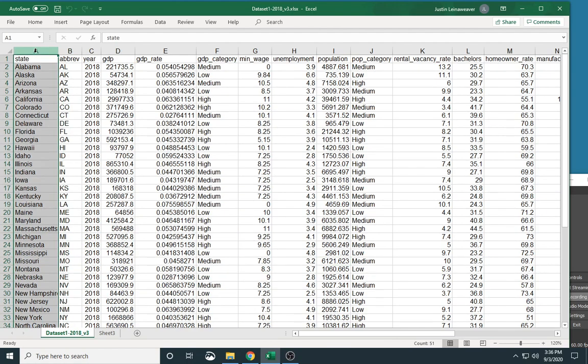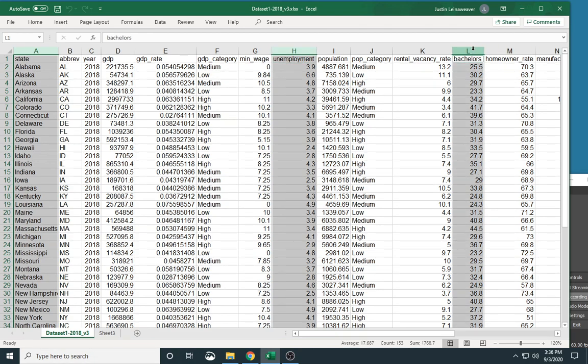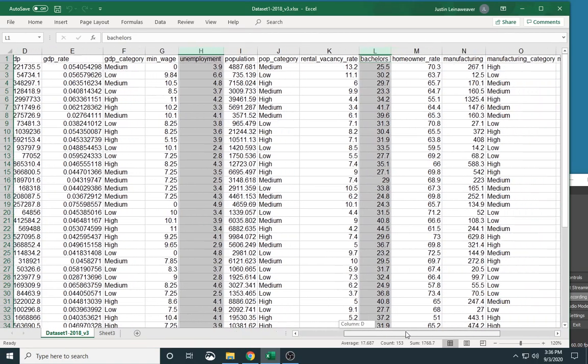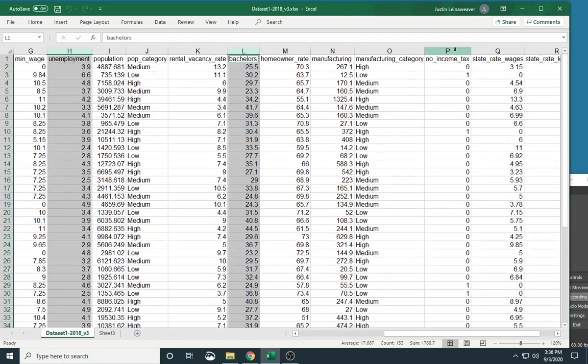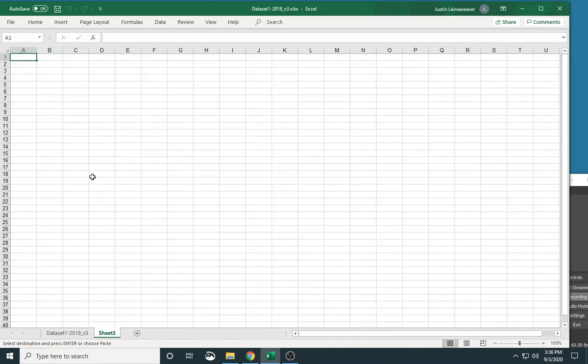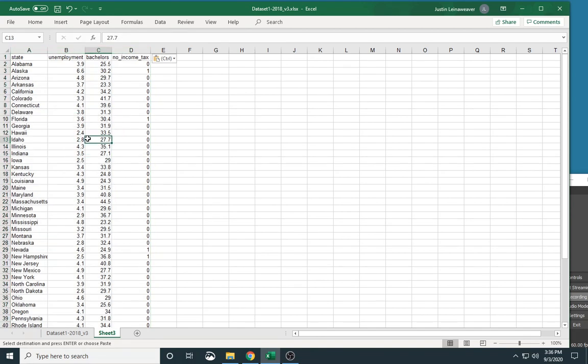In this case, I'm going to bring state, and what I want to explore is the possible relationship between the unemployment rate in a state and education levels in that state, the bachelor's degree attainment. I'm also going to bring our third variable. I want to see if income taxes play a role in that relationship. So our question here is, does a state with no income tax have a clearer link between education and unemployment or not? I don't know what we're going to find. We might not find anything. The point here is to explore building the tools.